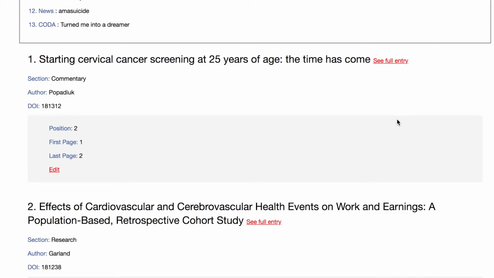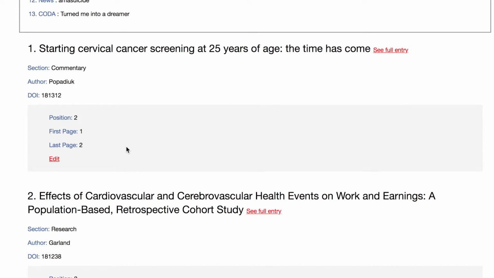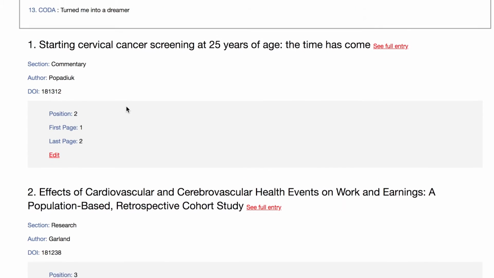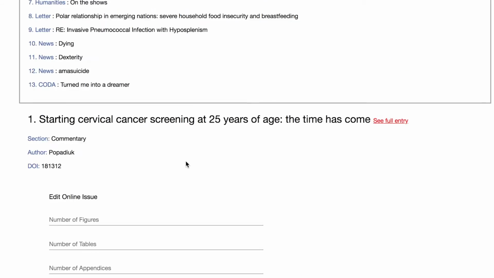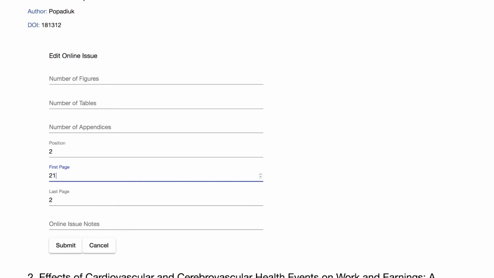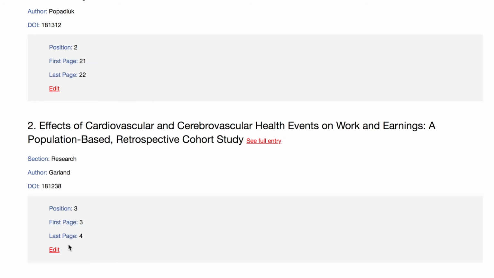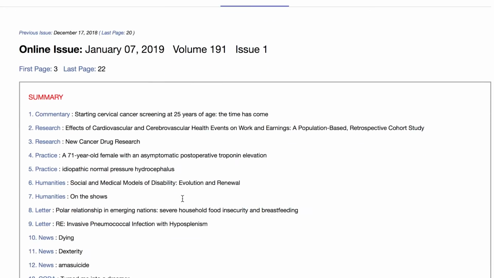But you can also edit at the issue level, which is good for people who want to lay out these issues. For example, here you see a commentary, and this gray field indicates that you are now editing on this page, so it won't be editing at the document level. You can edit all these gray fields at the issue level. So the last issue ended on page 20, I'll say the first page of this one is 21. The last page is 22. Submit it. It'll be updated at the top, so you see now the last page is 22.